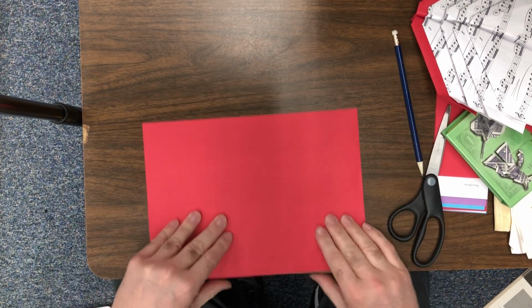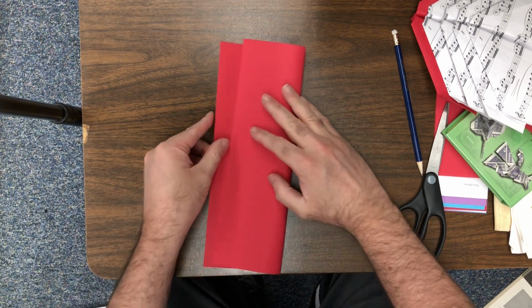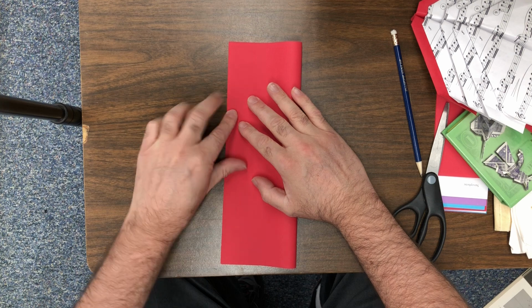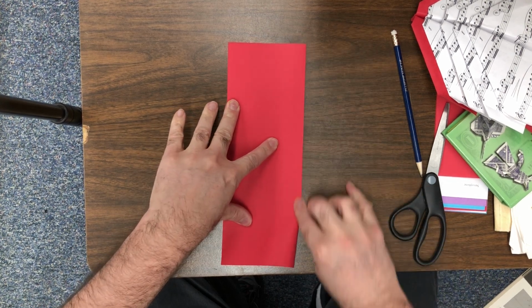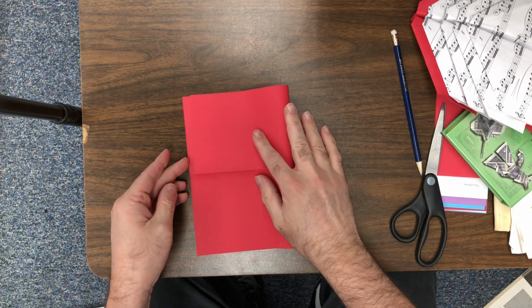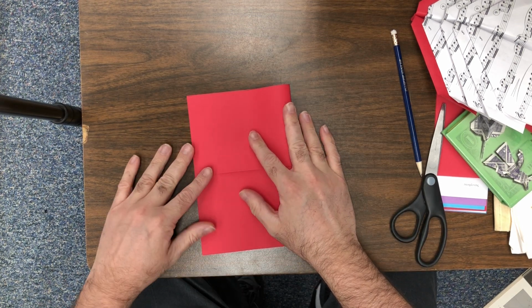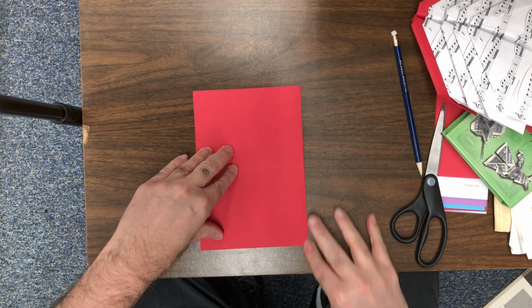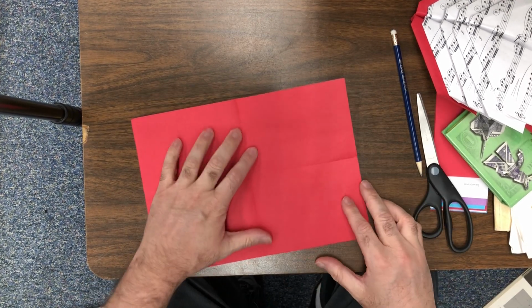Next, you're going to take the paper and you're going to make some crease lines by folding it in half lengthwise. And you're also going to fold it in half this way. And you use these as reference lines.